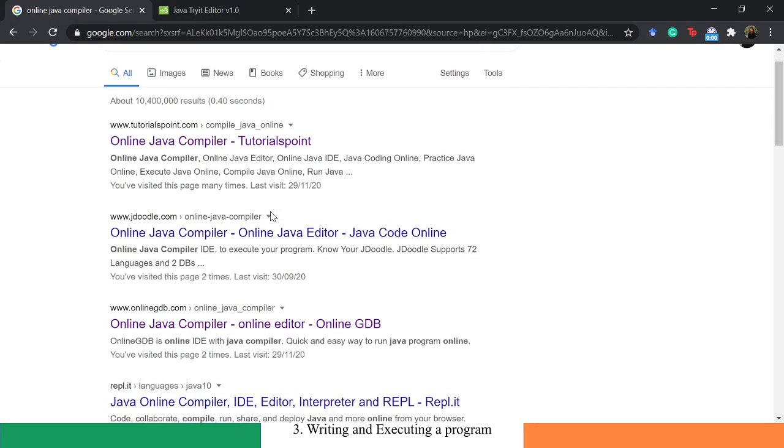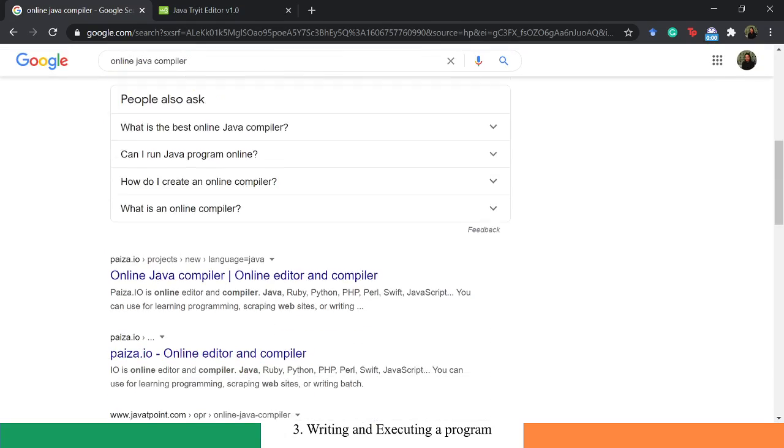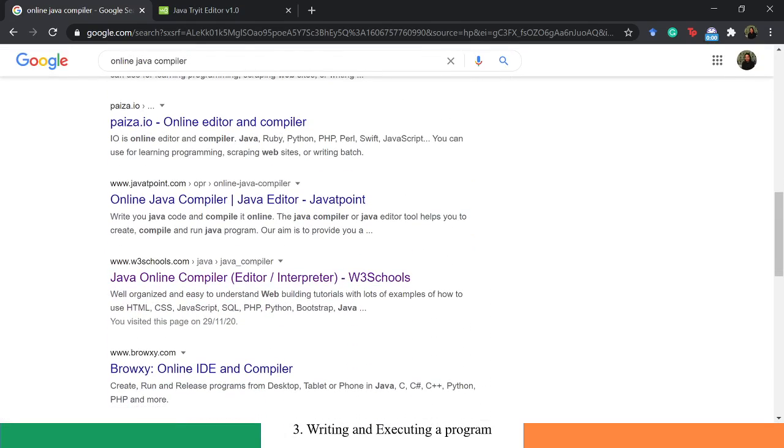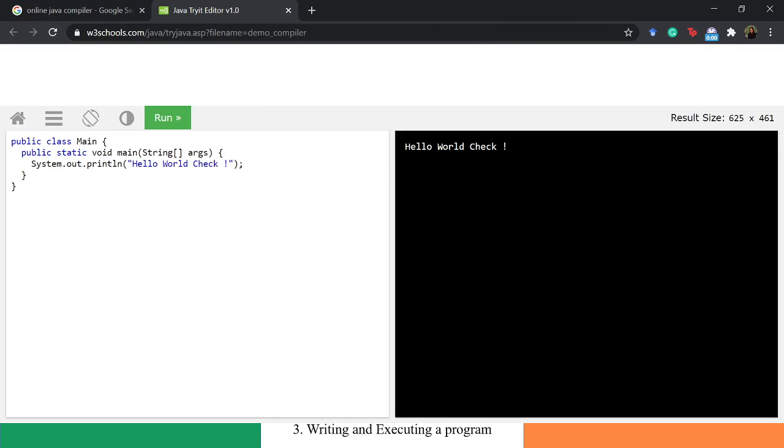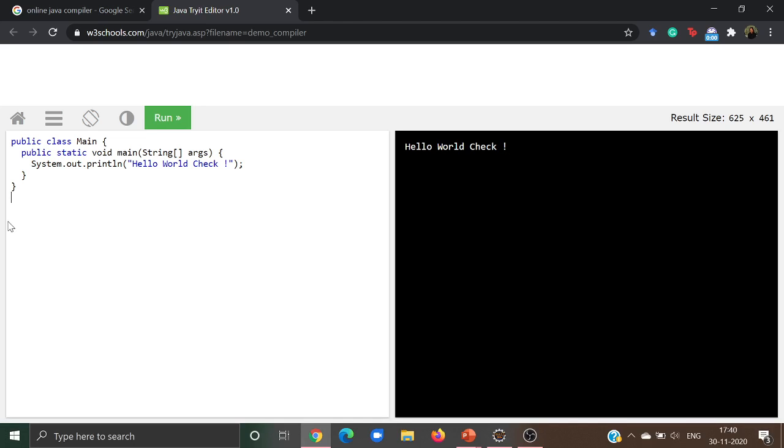You can see a list of many compilers. I have preferred to use the one by W3 Schools, which is here. I have opened the editor already and have typed a simple program. The mechanism of how this program works and produces this output will be dealt with in the future lessons. For now, we will just have a look at how to write and how to execute the program.